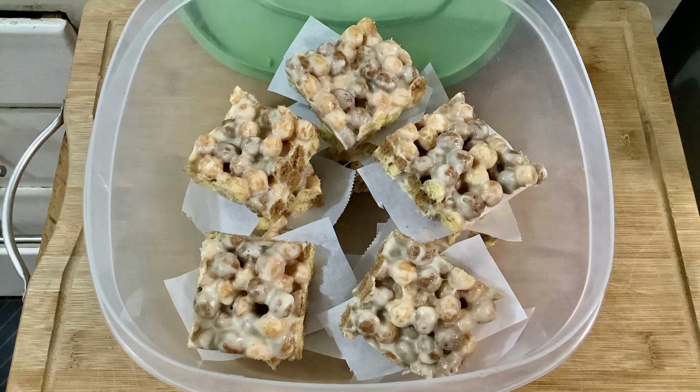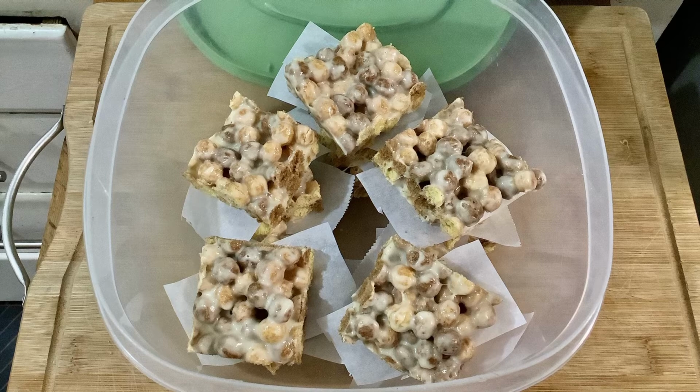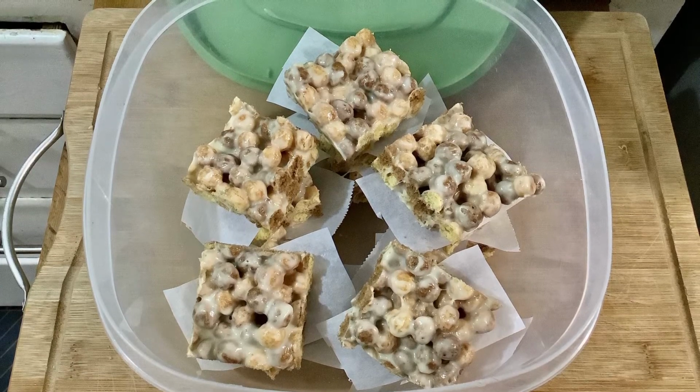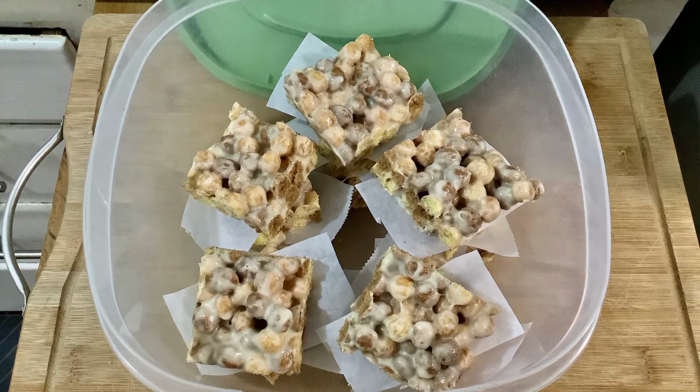Again, a super simple recipe. I think you guys are gonna love it. I didn't make these until late night, and man, when I woke up this morning, I was still very, very, very medicated. So, hey, that's it, guys. Hey, drop a comment. Tell me what kind of cereal you're gonna run with.